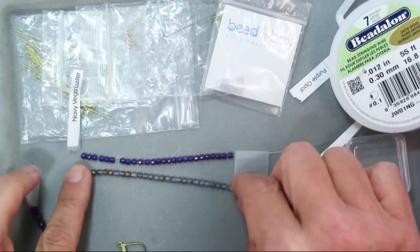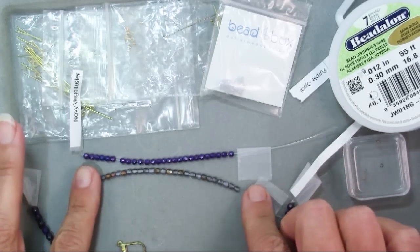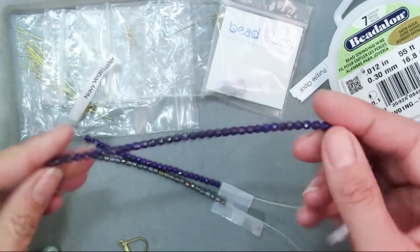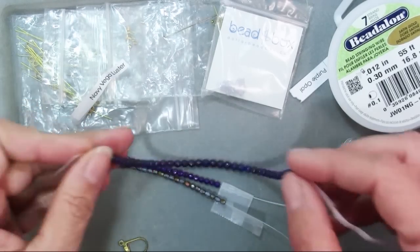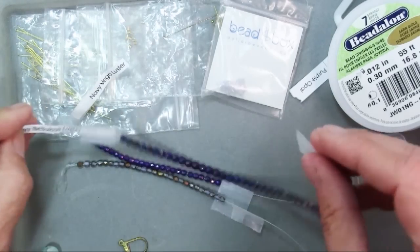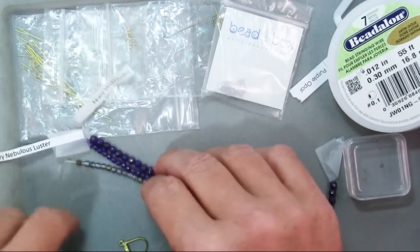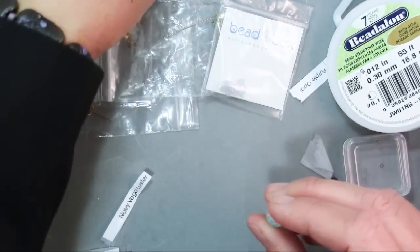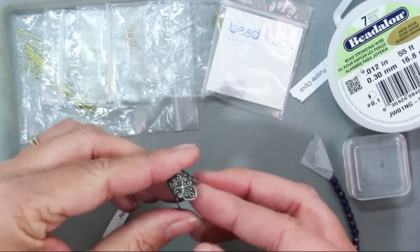These are 3mm Czech fire polish, and to make a pair of earrings just like mine, you'll need just one strand of each. And then I also have some of the same color. It doesn't have to be, but I kind of like the way it went. The navy, this is actually pretty close, nebulous luster. Looks about the same to me. But these are 4mm Czech fire polish. I also have a 10mm bead, but that will depend really on the size of finding that you have.